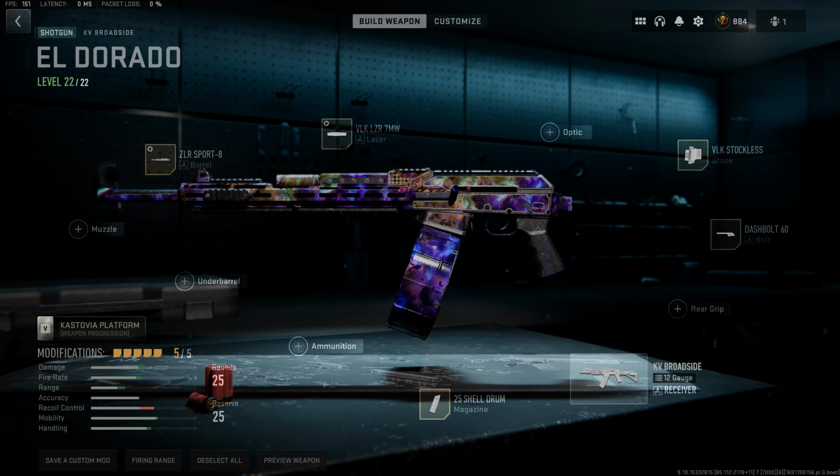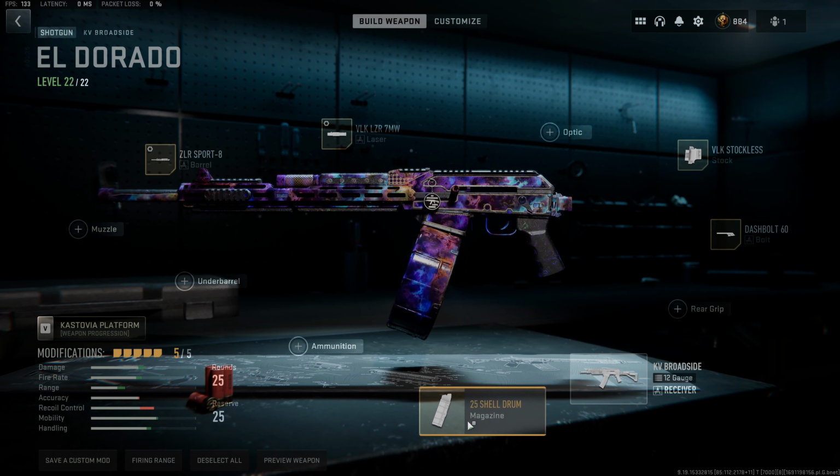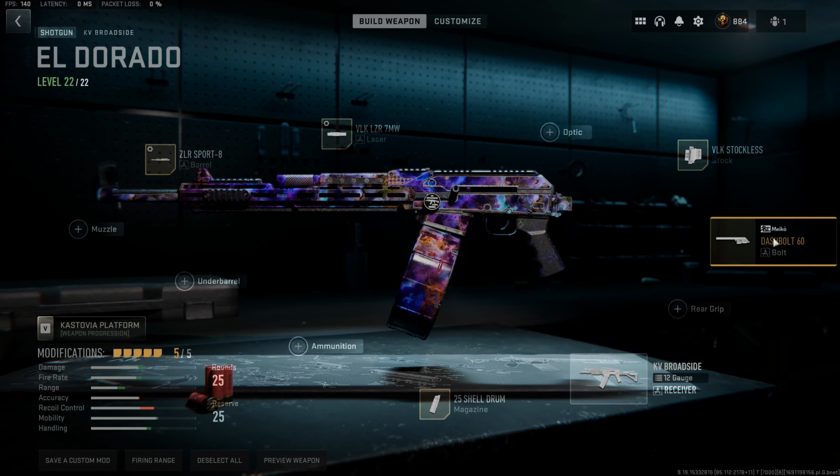We've got the KV Broadside finished out to its 1,000 kills, so we can go ahead and chuck the charm on for that one. The build I was using, you can use it either hipfire or ADS, and it's really just to spam as much as possible because that's what this gun is good for. So we got the 25 round shell drum, to hold as much ammo as possible.